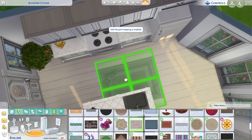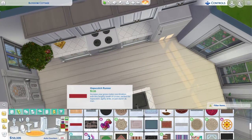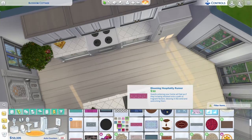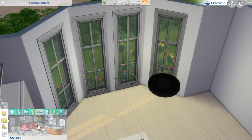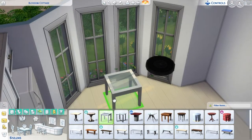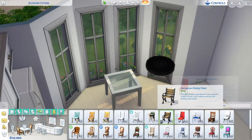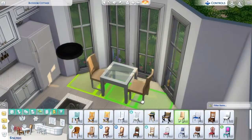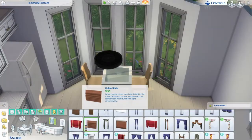So, I'm just looking for a rug to go in the kitchen there, but I decided to go for a rectangle shaped one, because it just adds to that. It's enough for that space, whereas a square one I think would have been too overwhelming and too big. So the little dining area that I make here with a little table, I just add 2 chairs because it's enough obviously for this build.